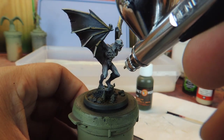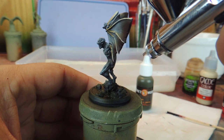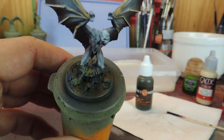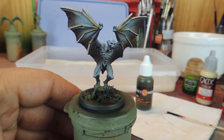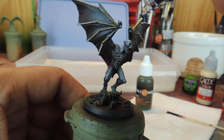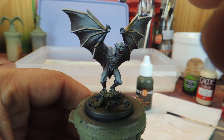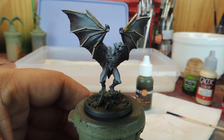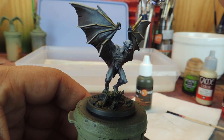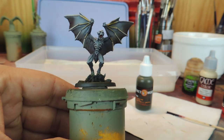Really, I'm using baby poop from Secret Weapon Miniatures on that base. And I think baby poop, like I used from Secret Weapon, is definitely something that the vampire would be averse to and that would destroy him. Because, you know, it's baby poop, man. So that's why I put it on the base, so he cannot leave that plinth, hopefully. And he will stay the good vampire he is in his little miniature world. I mean, I can always hope for the best.